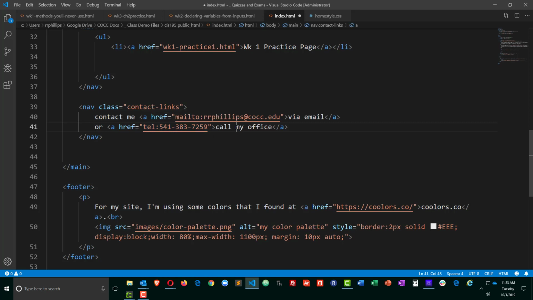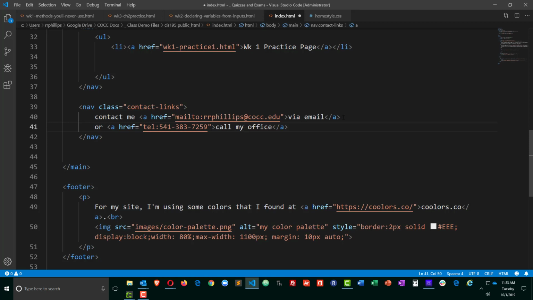Now, of course, for a person on a desktop screen, this is not going to be that great. Depending on their browser, they may get prompted to associate an app with that particular kind of hyperlink. But on a mobile device, these are going to be fantastic. On a mobile device, the email hyperlink would launch the email program and give the appropriate keyboard, and same thing for the phone number. Clicking on a phone number link on a mobile device is going to launch the telephone interface with the phone number keypad. So both of these methods are great for adding to your web page.